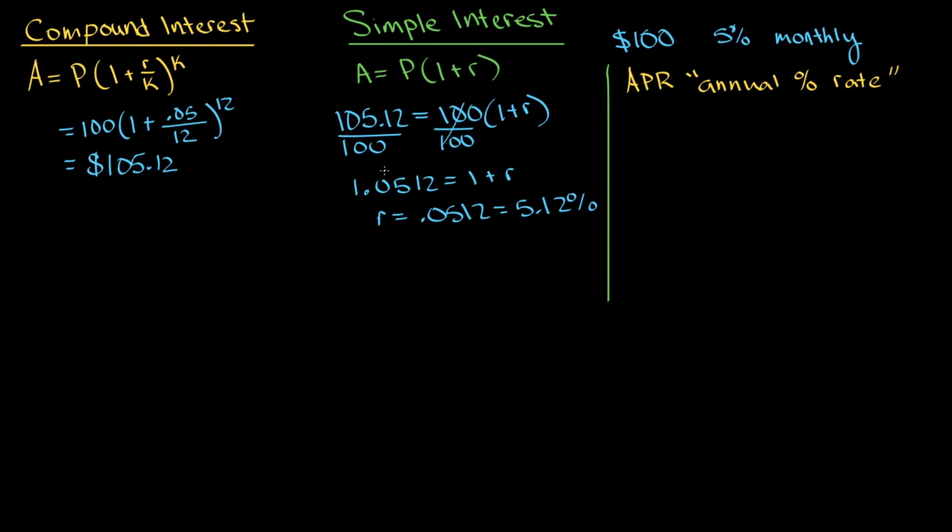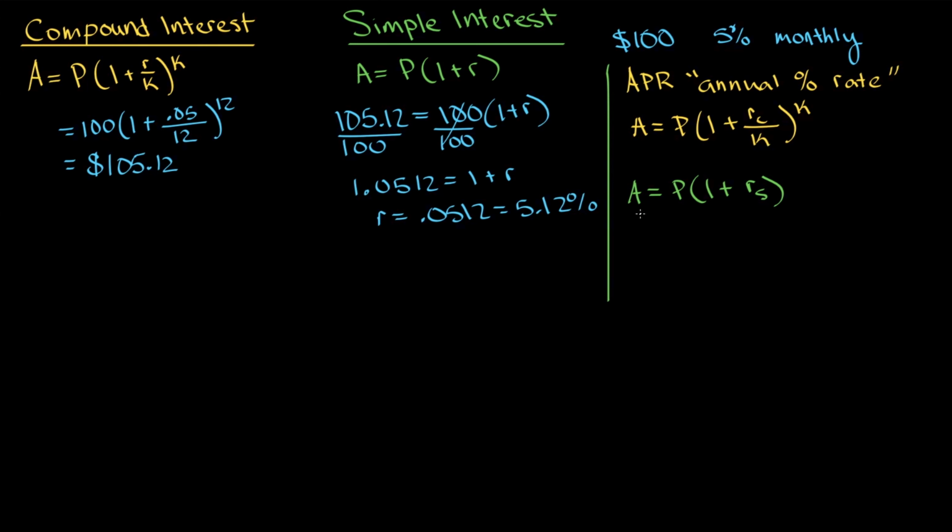And if we want to come up with the formula, again, we're just basically going to be writing out what we did over here in this scenario. So we can write out our compound interest formula. A is equal to P times 1 plus, and now I'm going to write R with a little subscript for compound interest. Our compounding interest rate. So we have R sub C over K to the kth power. And then I will also write our simple interest formula. So A is equal to P times 1 plus R sub S, again for simple interest rate. So we have these two things, and now we want to equate them.